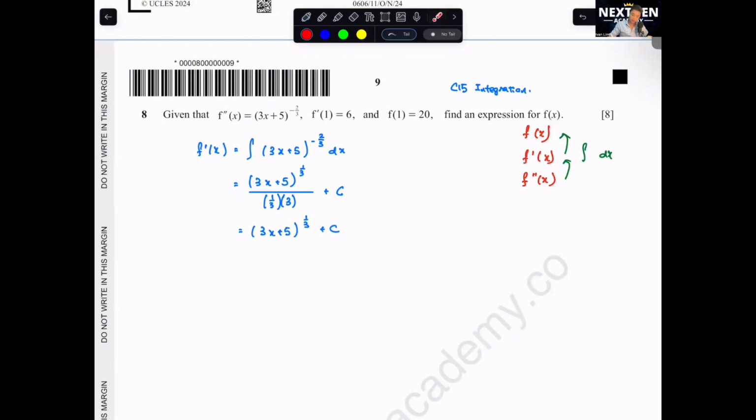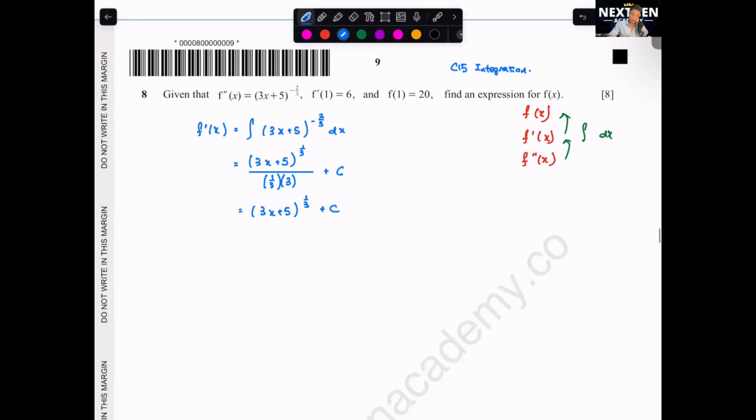Now we need to find our c value. Don't forget the c. 1 over 3 times 3. 1 over 3 is from the power here. 3 is from the differentiation of the bracket. So this is called the reverse chain rule method. When you do chain rule, you have to differentiate, you minus the power, then you multiply it. Right now, you divide it. You reverse the process. Last time we differentiate inside, then we multiply. Now you differentiate inside, you divide it.